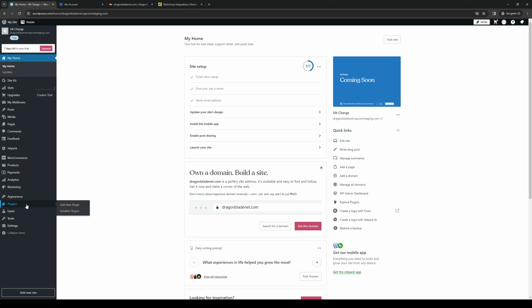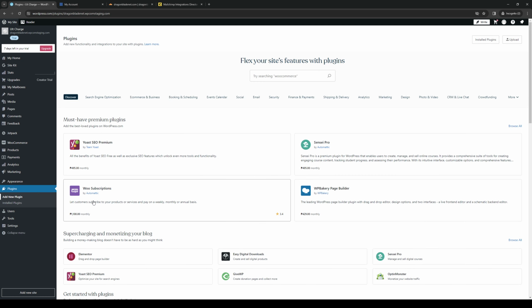So when you guys go to hover over the plugins tab, you'll see that there are two options, being add a new plugin and installed plugins. So installed plugins will obviously redirect you to the page where you get to configure your settings and your installed plugins for WordPress. So from here, you want to select add a new plugin. So this is going to effectively take you to the WordPress store, and it will show you all of the compatible plugins and tools that you can integrate into WordPress.